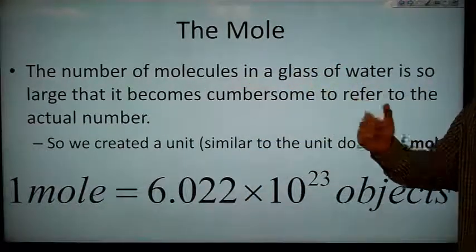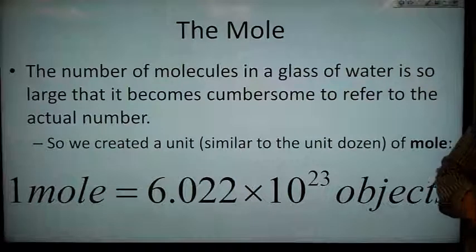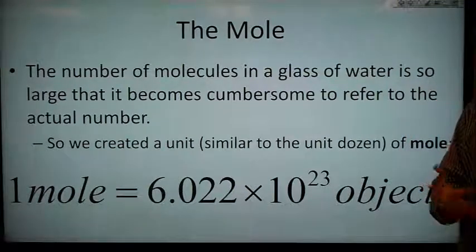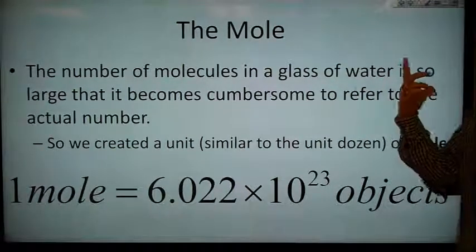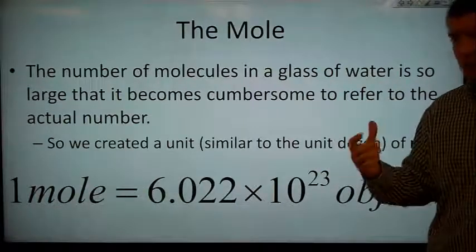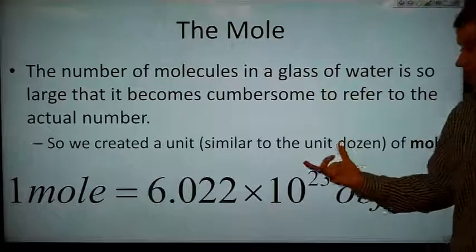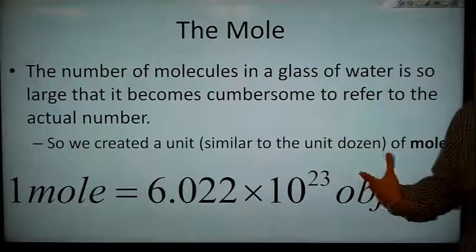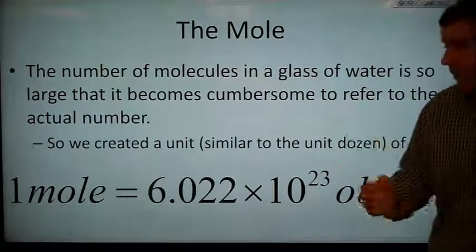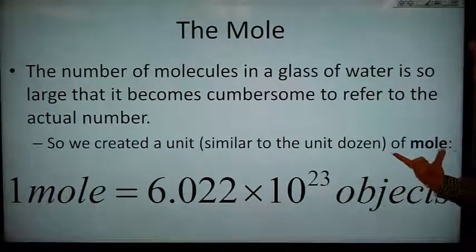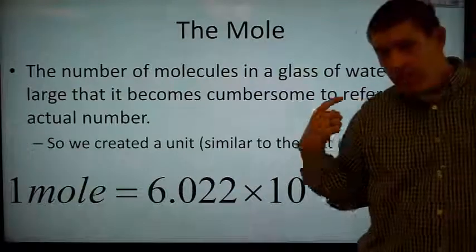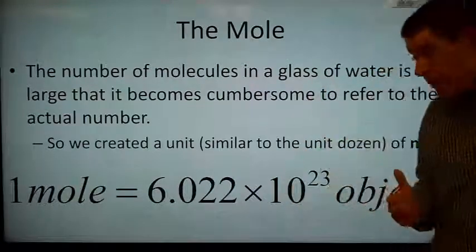The number of molecules in a glass of water is in fact so large that it becomes cumbersome to refer to the actual number. So we created a unit. We create a unit that's similar to the unit of dozen, only much, much bigger. So we use a mole, M-O-L-E, and we abbreviate it M-O-L. Not much of an abbreviation, but it's something.